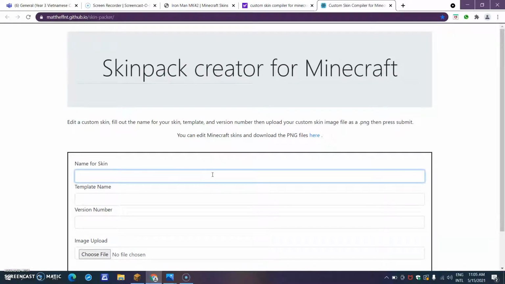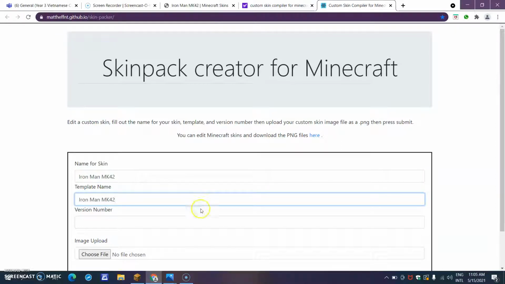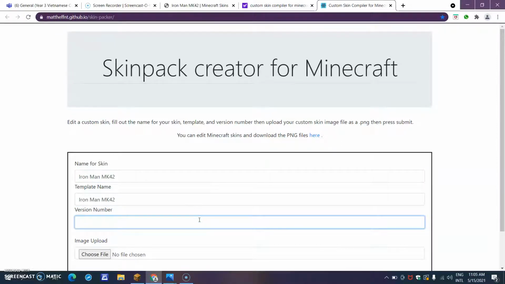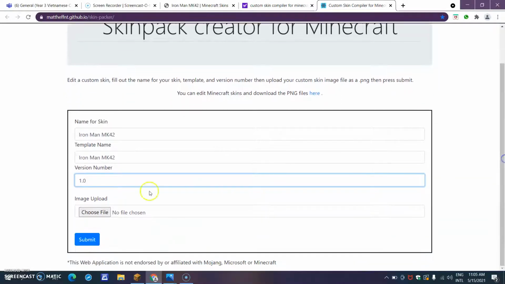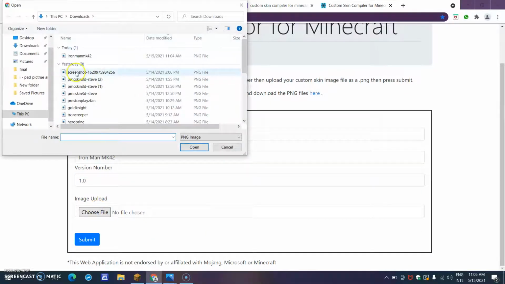You Control V. Okay, so any kind of Minecraft, you just type in 1.0. Then you scroll down, choose a file. Okay, so you go into downloads, and then you see Iron Man MK42.